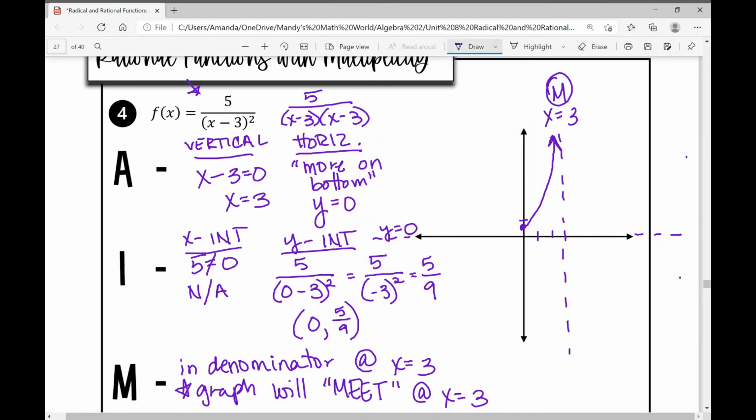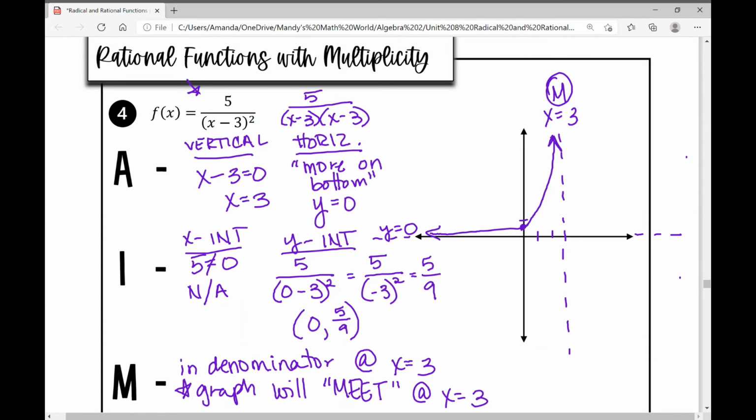Okay, let's see if I can do this a little better. Something like that. So previously, where would the other part of this function be? It would be in that lower right little quadrant, if you will, but because there's multiplicity in the denominator, the other part of my function will actually be over here. It's going to be the same side of that horizontal asymptote, obviously the other side of the vertical asymptote, but it's going to be the same side of that horizontal asymptote. So it's just right next to it, and it meets at that vertical asymptote.